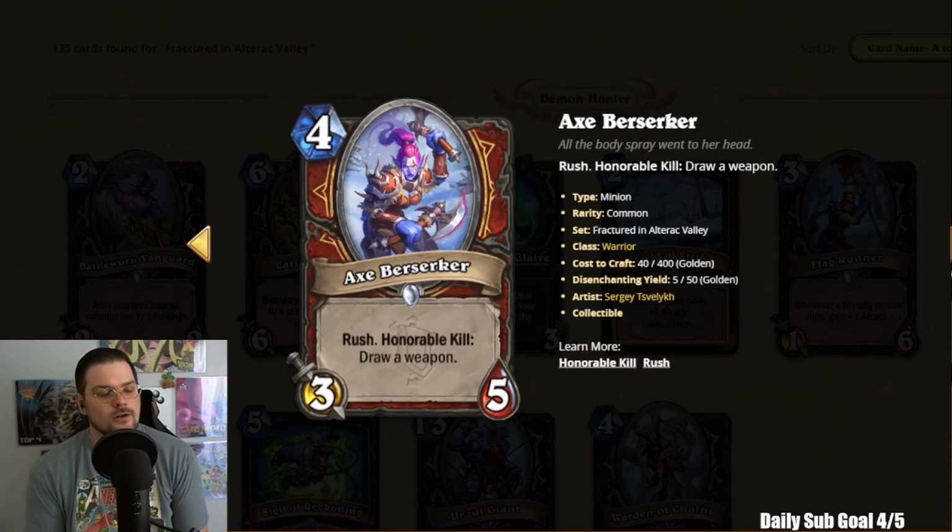On to Warrior. 4 mana, 3/5, Rush, Honorable Kill: draw a weapon. Axe Berserker. So this card seems very good to me.